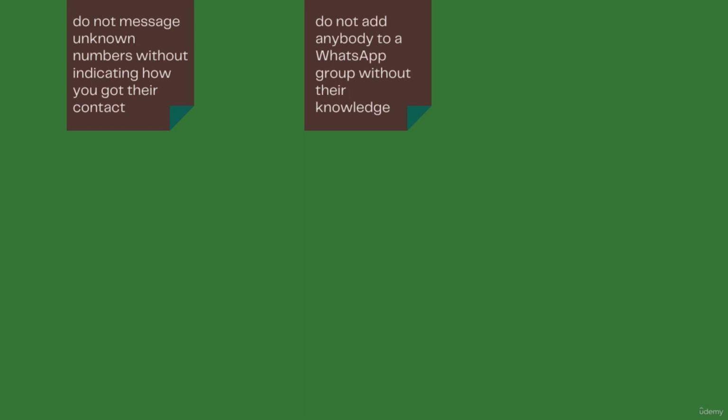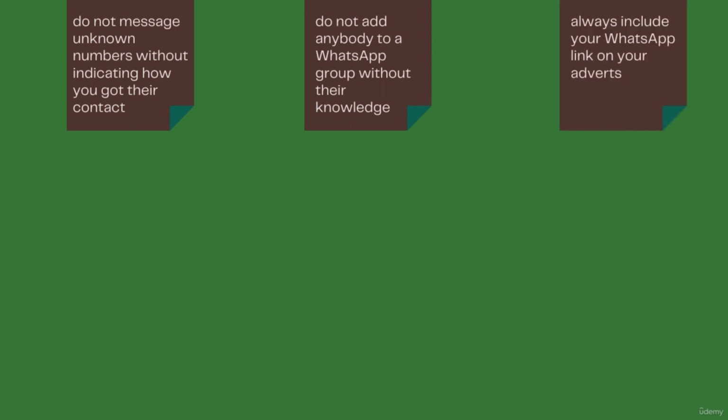Do not add anybody to a group, whether it's your contact or is someone that is not on your contact list, or you are not on their contact list, without actually letting the person know beforehand. Or better still, rather than adding them to groups, send them a group link so that they can join if actually they are interested in your group.